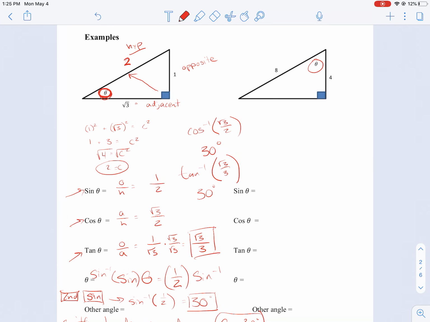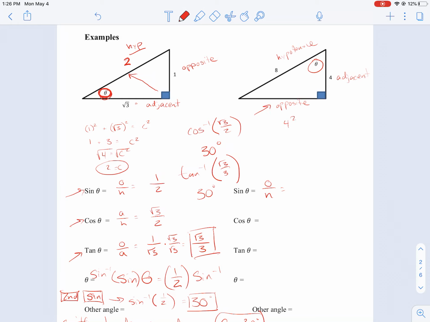Right, here is our angle in question. And so this is our hypotenuse. Here, this one's going to be adjacent because it is touching the angle. And this one is opposite. It is not touching the angle at all. Okay, so the sine of theta is some old hippie. In this case, whoops, I don't know why I just took that out.